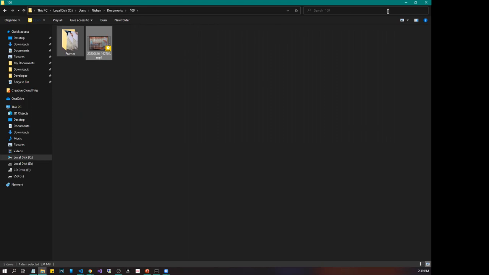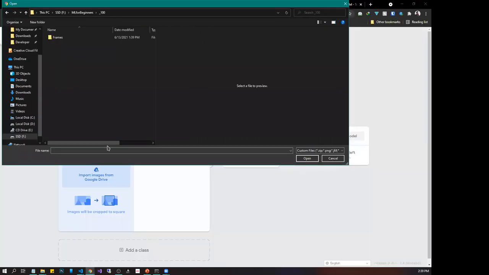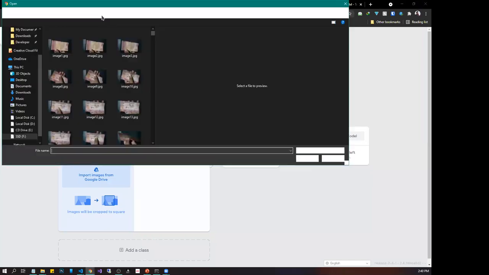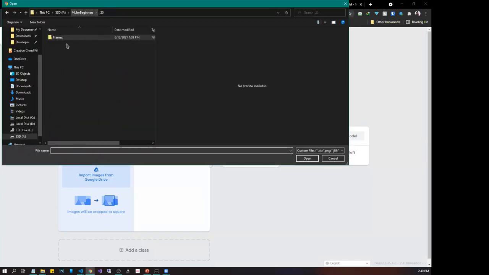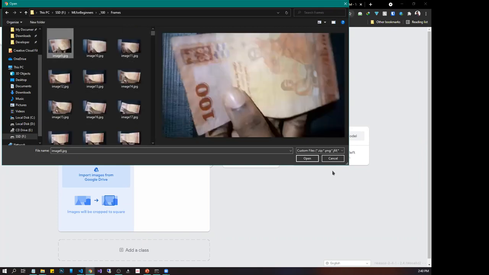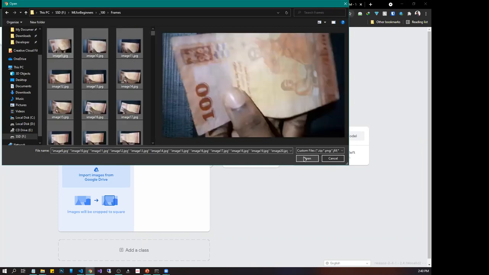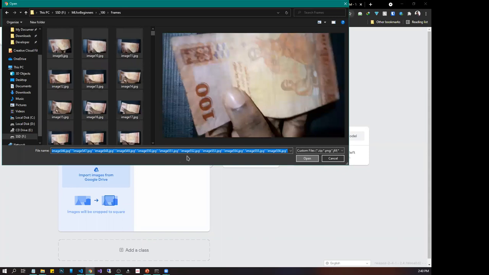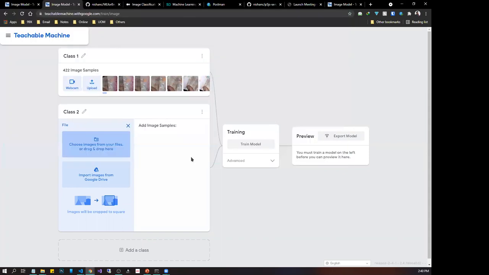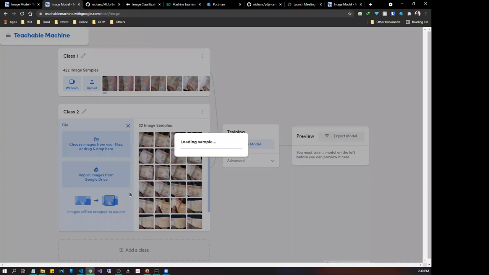Then you can have a large set of images of that class, right? So I will upload the 100 rupees as well. I'm not trying to waste time here, just showing you guys. This is actually very simple to do. In your leisure time, you can do that.